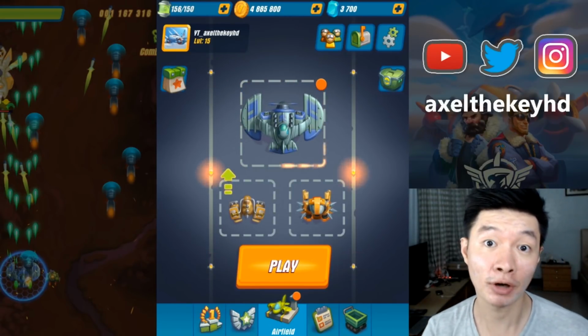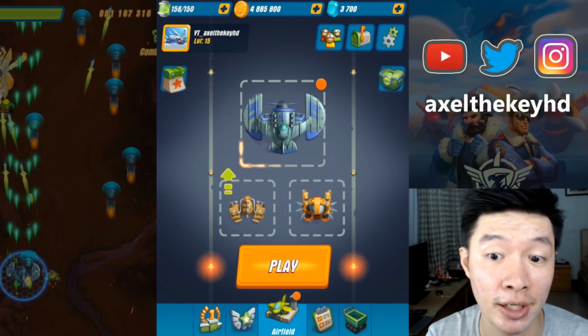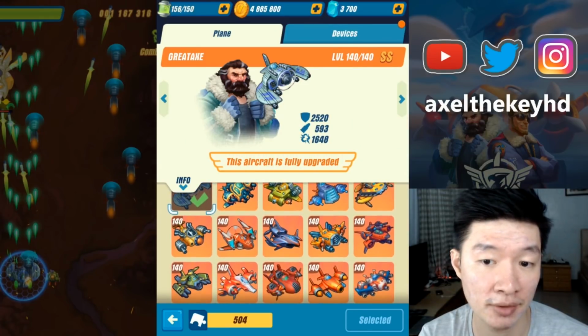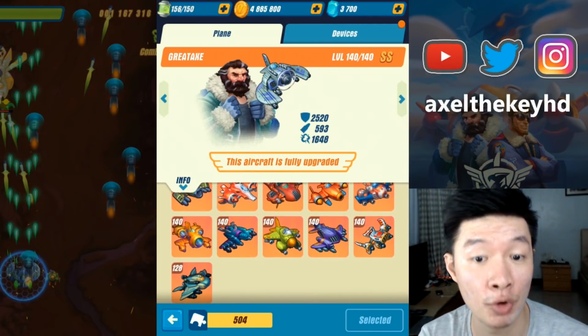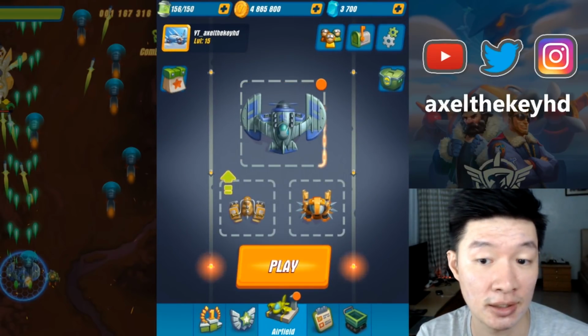This is gameplay for Hawk and we're going to talk about the overdrive for today. So let's get started. Why should I talk about these overdrives? Because they are really so weak, especially for most of the planes, and especially against the bosses. Let's test this one.